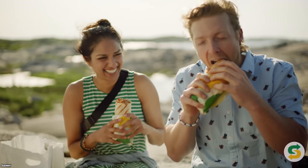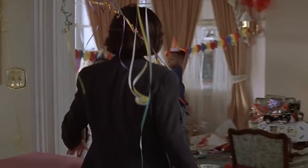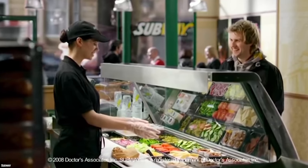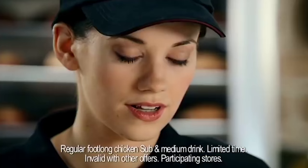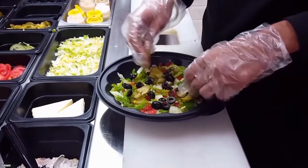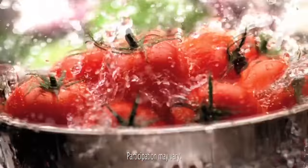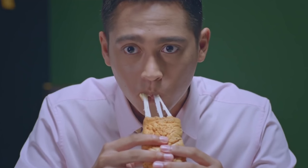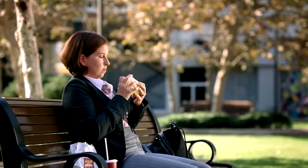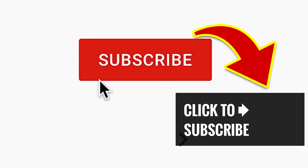Subway: Add unlimited veggies to a salad. At Subway, you can go wild with the veggies. Veggies are unlimited on subs, and they're also offered in unlimited amounts on a salad. Order a veggie delight salad and enjoy an abundant vegetable-packed meal. You can always add a meat to your salad — there'll just be less room for veggies. Either way, you're getting the most bang for your buck.